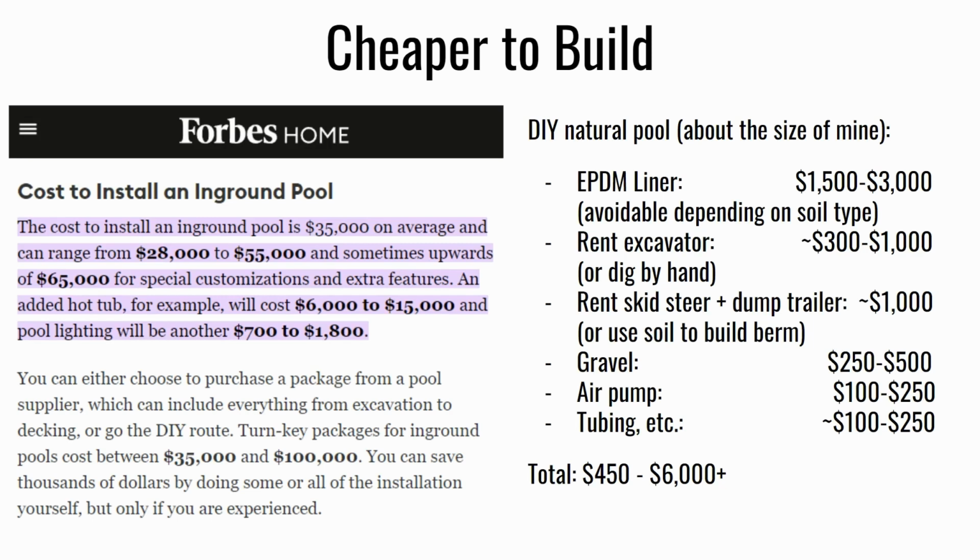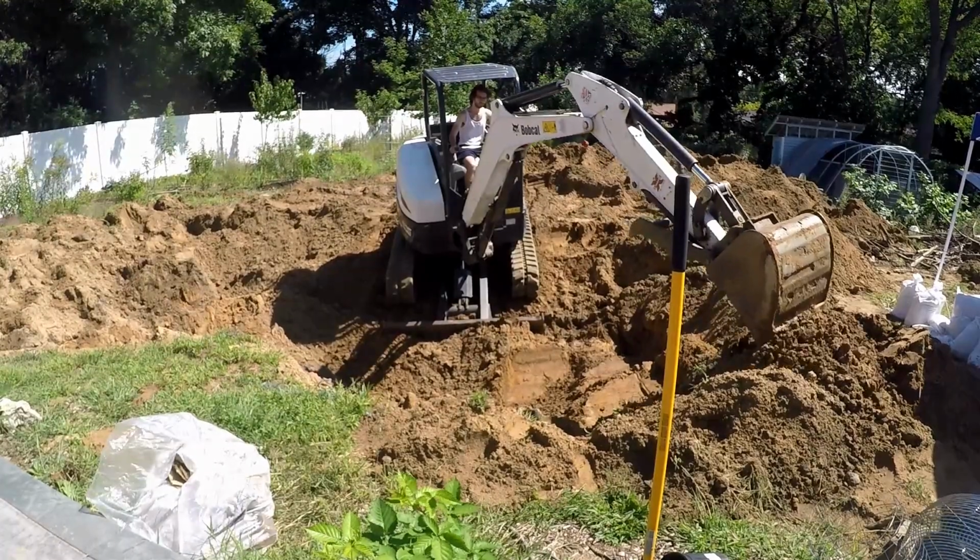So these have been done without liners. I have extremely sandy soil, so I didn't even consider it. But if you have clay soil, you can likely use other methods to get your ponds to seal. I'm not super experienced with that, but it's an option. Excavator: I highly recommend renting one. It's a ton of fun.